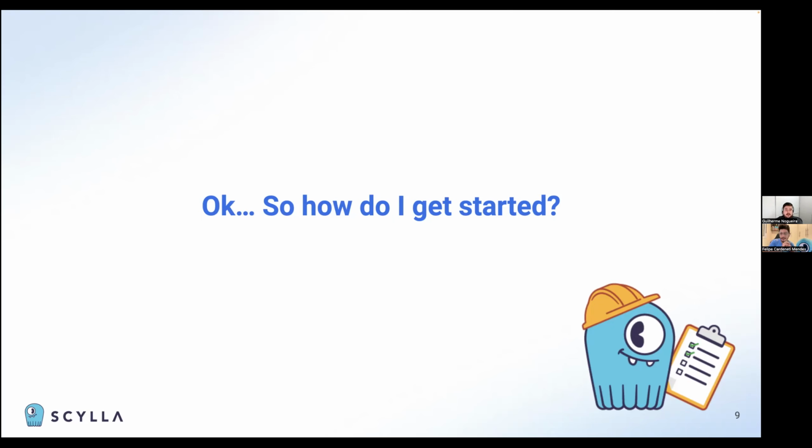YCSB is also a great tool to stress databases, including Scylla via the CQL protocol, as well as Scylla Alternator, which is our DynamoDB compatible API. Also, pick a good server to use as your stressor. Scylla's top-notch design can hardly be defeated by a stress program written in Java and running on a tiny instance.